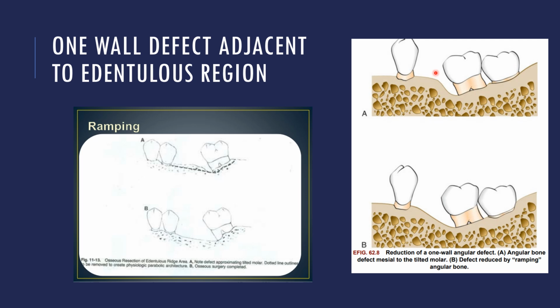There is the sloping surface connecting two levels. So here one point and here one point will be made, and then connecting it. So that is called ramping. Ramp is a surface connecting two levels. So the selective reduction of bony defects by ramping the bone to the palatal or lingual to avoid involvement of the furcation has been advocated by Ochsenbein and Bohannan. So this procedure, ramping, was introduced by Ochsenbein.